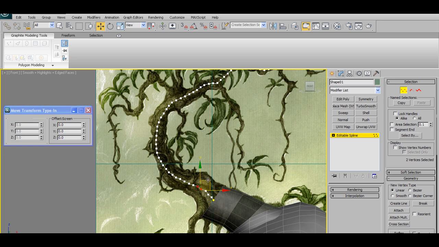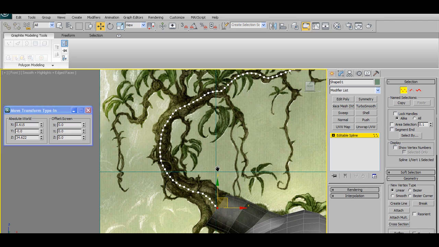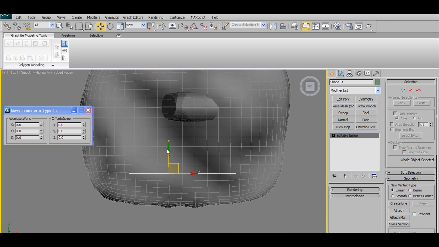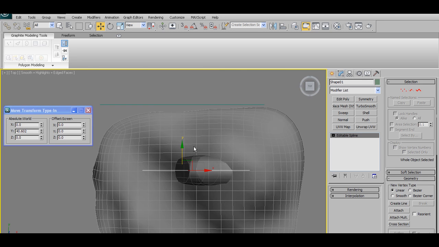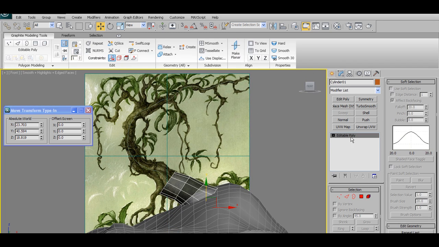Right now, I just want to align the origin of the spline with the center of my tree trunk, if I can. So that's what I'm doing. I'm just moving these points on the spline so that they're aligned with the center of the stump of my tree trunk. And that looks good to me. Just check the top view, and yes, it's not lined up. So I'm going to move it over and align it with the center of my tree trunk from the top view. Everything looks pretty good to go.